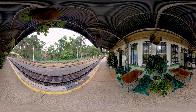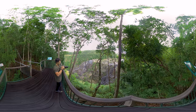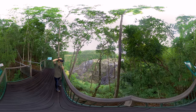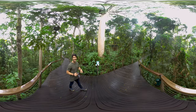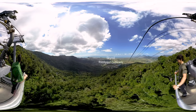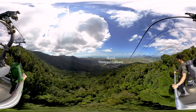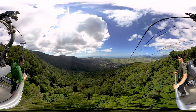For our last stop, we head up the mountain aboard the Kuranda Scenic Railway, taking us to the quaint Kuranda — known for its rainforest village and picturesque Barron Gorge, with great lookouts and boardwalks where you can walk amongst the giants. But for the best view of the rainforest, it's hard to go past the Skyrail, which offers a truly unique perspective and a fitting way to end our journey to Cairns and the Daintree National Park.